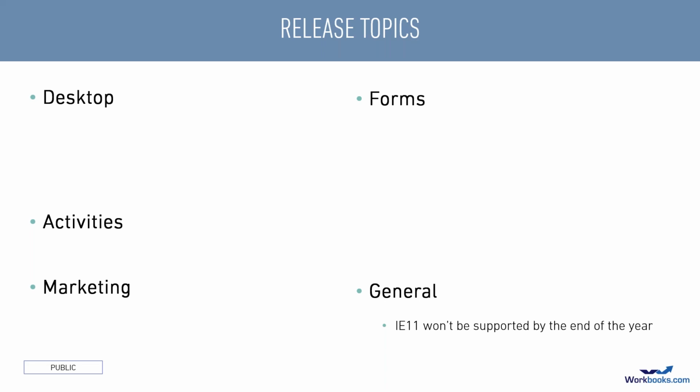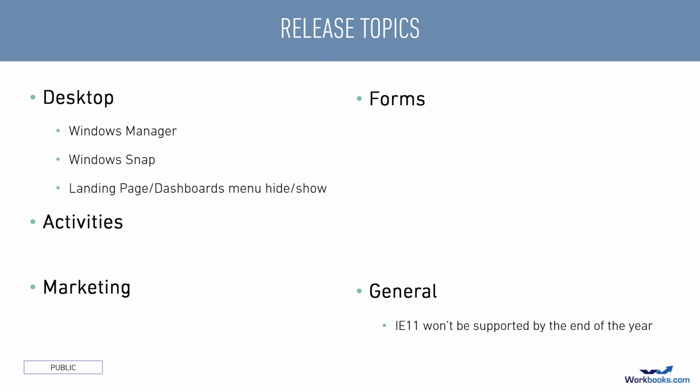So let's have a think about what the release topics are. In respect of the desktop, we've introduced some new functionality around managing the records that you see on your desktop, along with making some more space on the screen, in particular on landing pages and dashboards. The left-hand menu, it's always been collapsible, but we've made it easier to collapse it and then re-show it.